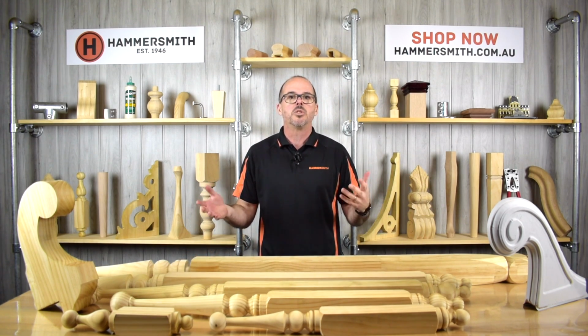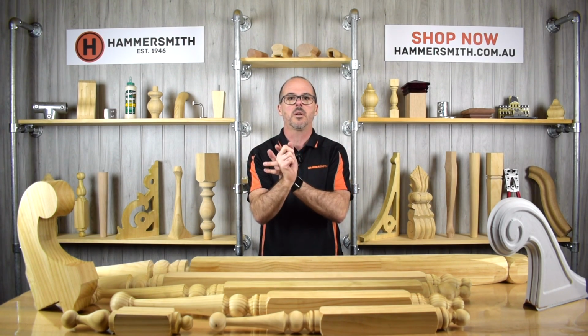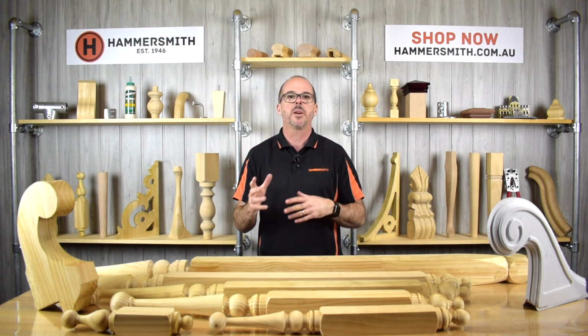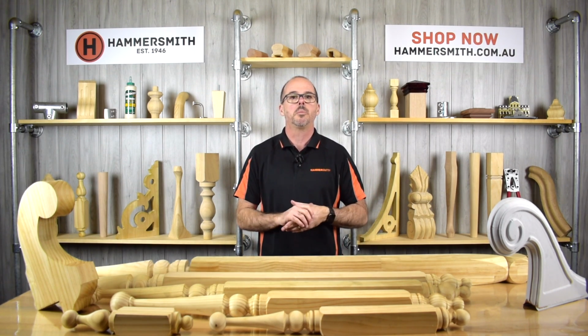And typically you would be using these on older style Australian homes, whether you're talking villas or Victorian or bungalows or Queenslanders, whatever it may be. We're talking about homes built in the early 1900s, and then obviously reproduction style homes, so new homes that would be built now in the era of that period.